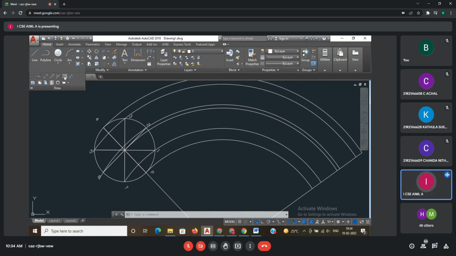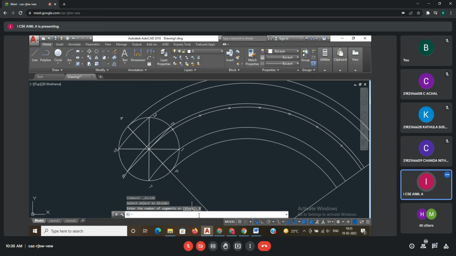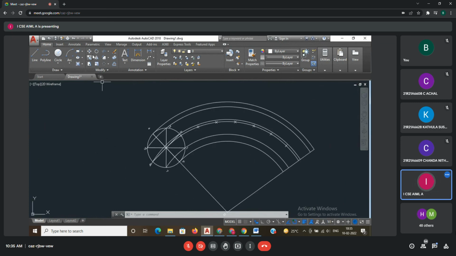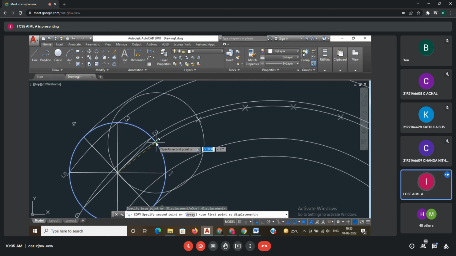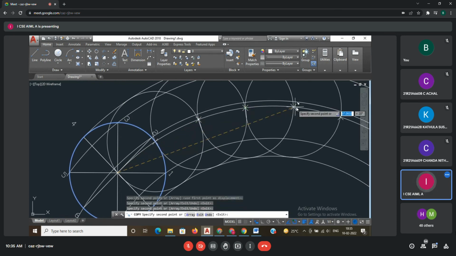Same procedure from now onwards. Divide, select 8 segments, enter. You will get the points. Okay. Point size you can increase. I will go with 2. Now this is my first point, means C1, C2, C3, C4. Same procedure you can use. Select the circle, go for the copy option, pick the center point. Where is the C1? This is your C1. This is your C2. This is your C3. This is your C4. Up to C4, enough.